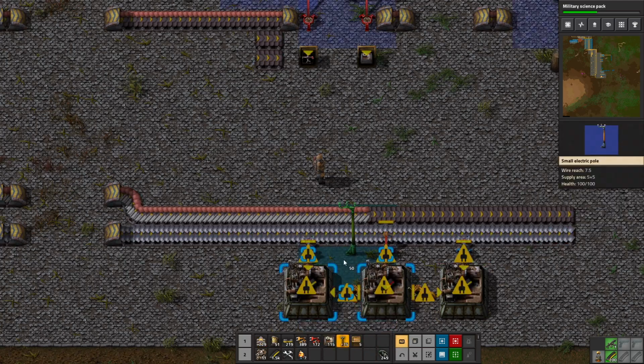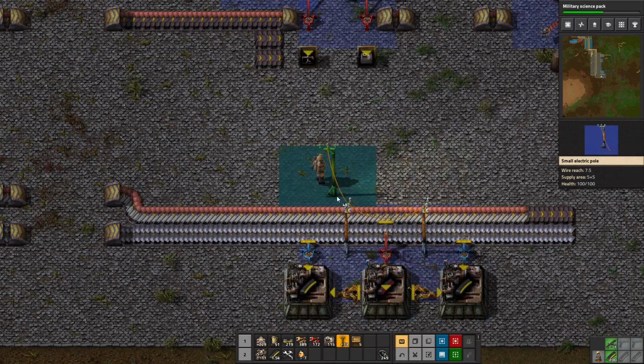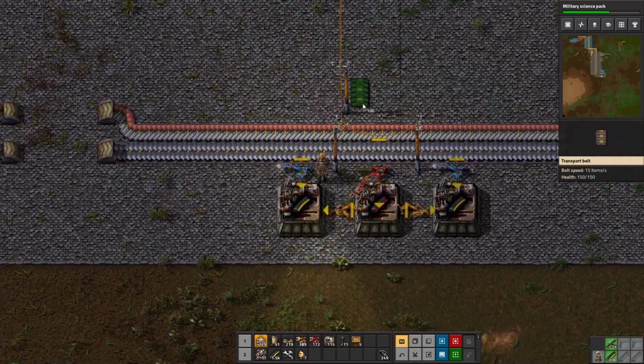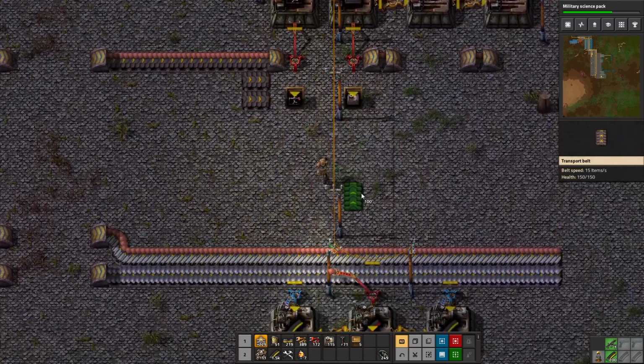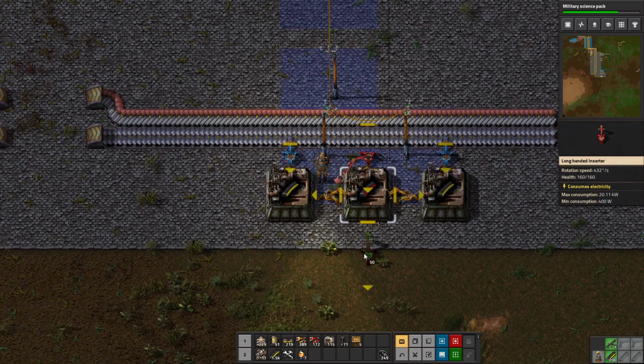And then I need to power it, as always. So we'll throw a power pole there and there. And then as always, we put them on the two sides of just the edge of this one, and then the edge of what's going to be this belt. And now we're making a ton of these guys, and they need to be spat out onto a belt.